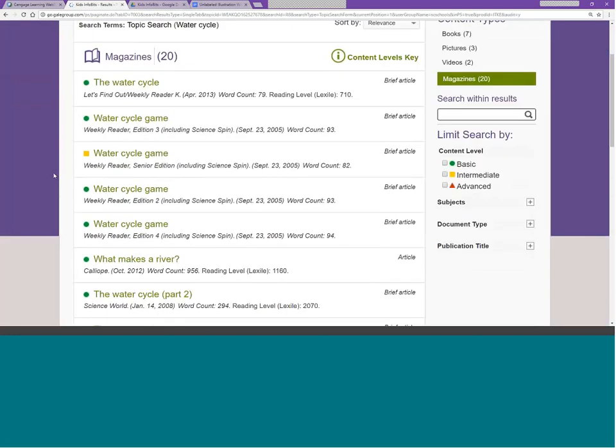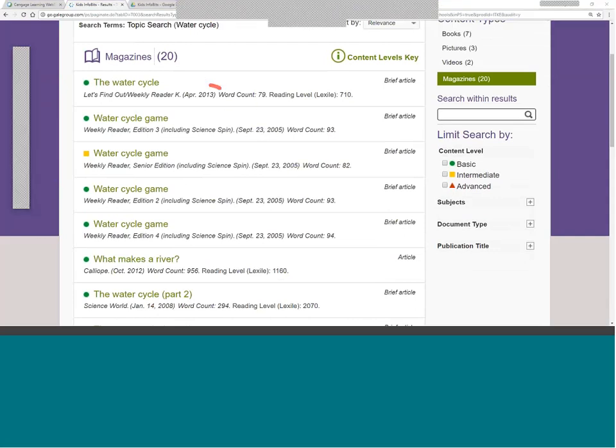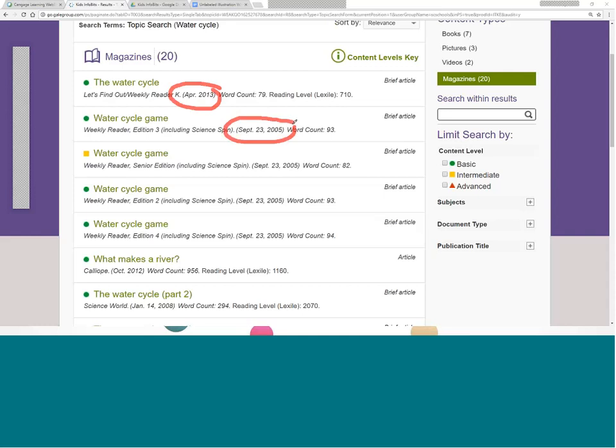Now, the other reason I do this water cycle search is specifically to point out the dates here. Kids InfoBits is a database we update daily. We put in new magazine articles every day. But something to keep in mind is if you think about the range of publications for kids, they aren't published with the same speed that other publications are. So kids magazines are often 4 times a year or maybe every other month. So new content isn't available as quickly as in our other databases.